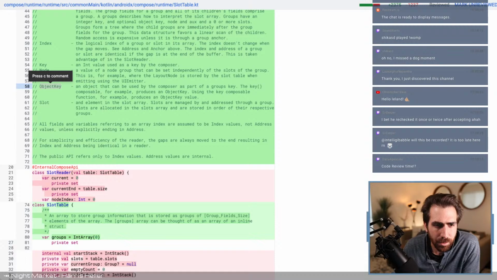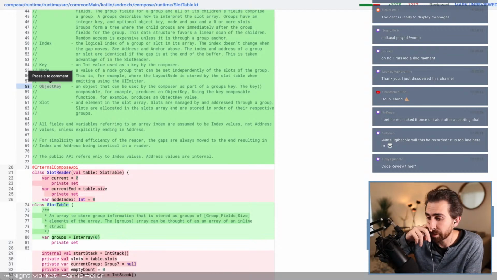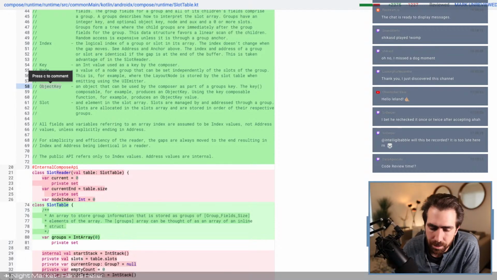And the reason that there's a meaningful difference here is because the key can be stored in the int array because it's always an int, and the overwhelming majority of groups have just normal int keys. But an object key is going to be a real object in the JVM, and because it can be anything, it can represent any data.